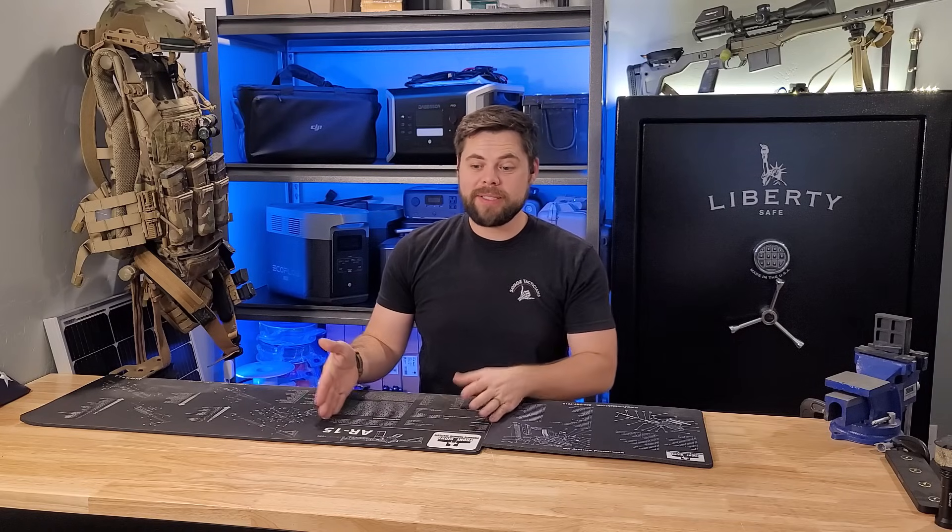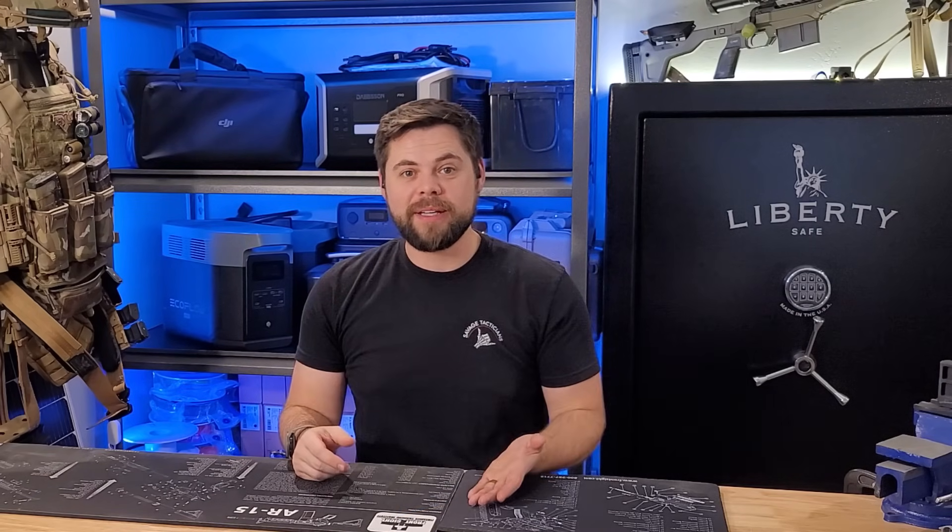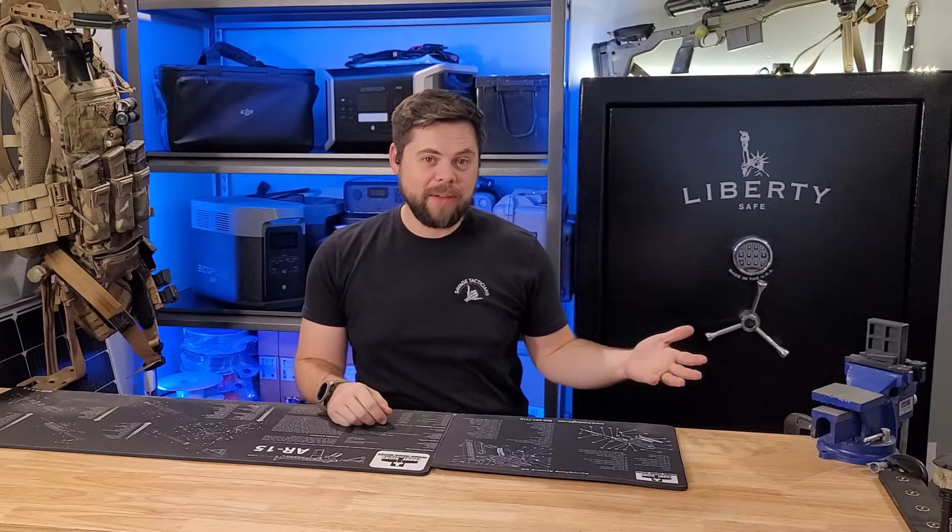Bluetti has been in the game for many, many years. I've been buying Bluetti since they had those briefcase-looking units that were quite heavy, but they were actually some of the best units on the market. Not much has really changed, because they still have very portable units as well as some massively large, powerful units that can run a whole house.